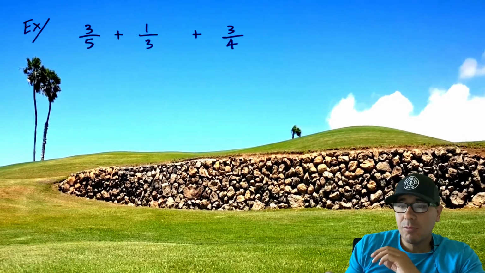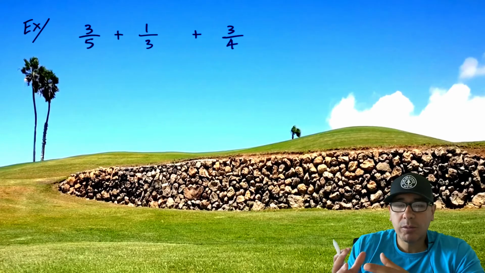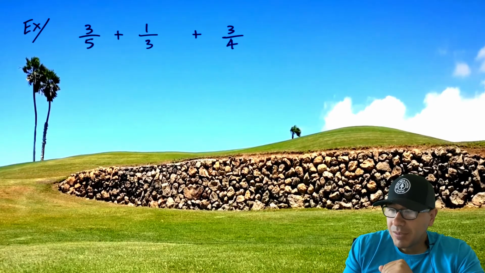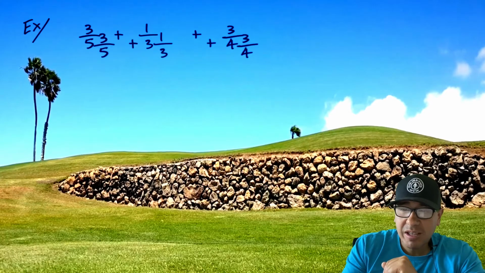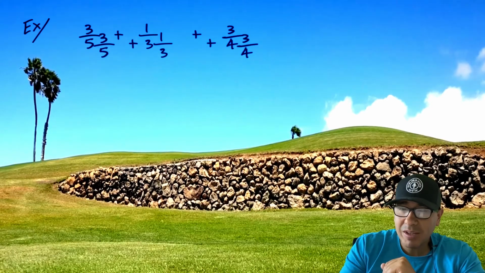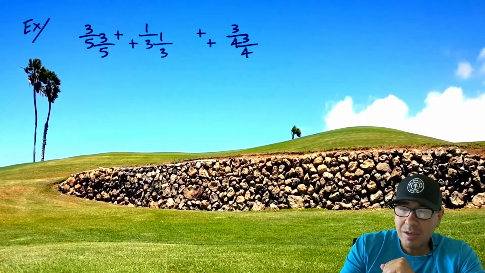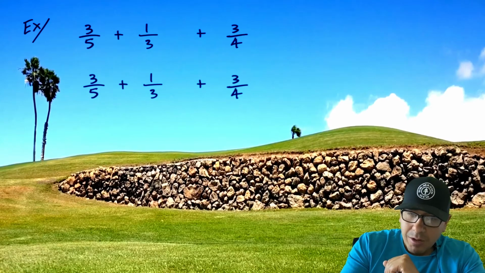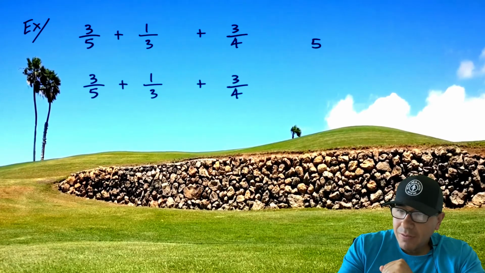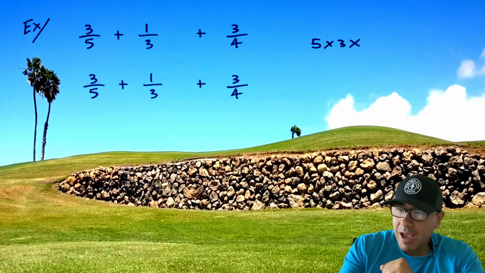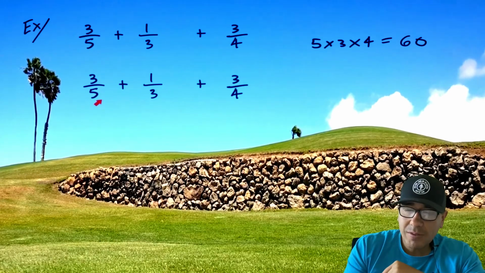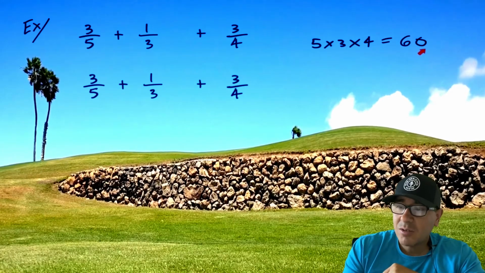All right. So let's go ahead and let's do this. Again, let me pretend I'm not that great with multiplication. One thing we could do, I don't recommend it always, but we could multiply all our denominators together. So let's go ahead and multiply all these denominators together. All right, so let me show you what that looks like. I'm going to multiply 5 times 3 times 4. And when I do that, I'm going to get 60, right? So I'm going to turn each one of these denominators into a 60.